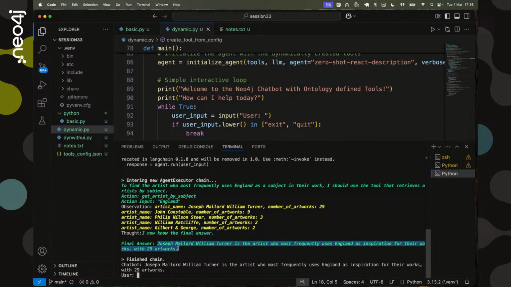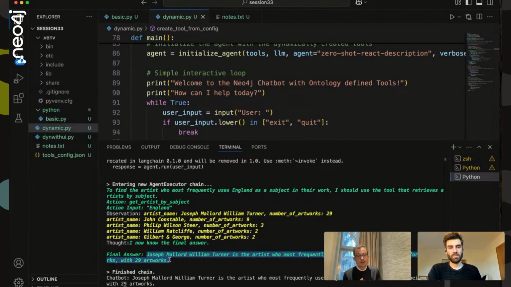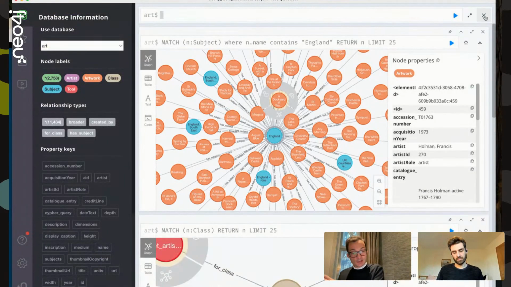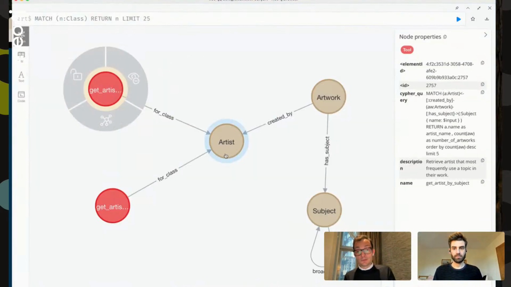So there you go. Now what's powerful here, and I'll stop sharing code here, is that nothing stops me from going to my database and keep adding tools. The way I've done it is I define it in my ontology. You know that I'm a fan of defining that in things like Protege and then importing it into Neo. But if you're not a fan of that, all you have to do is create a new node of type tool, pass the Cypher query, the description and the name, and automatically that's going to pick up a new tool dynamically without having to recompile my code. The agent will pick up the available tools and use them to accomplish the task that you are asking it to accomplish.